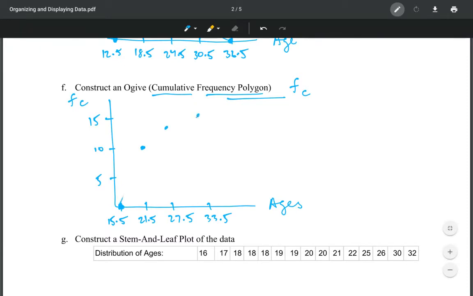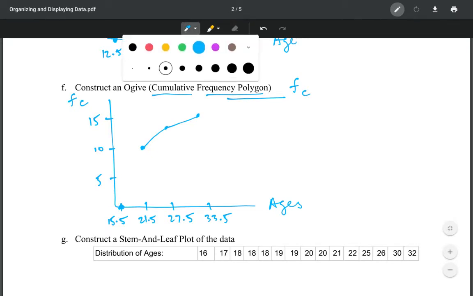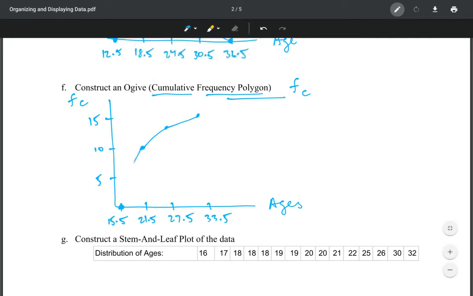And then I do a line graph here. I'm going to make that dot really big so it works. There and there. Okay, well, not the best looking line graph. But with this one, I'm using my cumulative frequencies, which means I'm using my upper class boundaries. I don't take it back down to 0. I start at 0, but I leave it at my final cumulative frequency, which was 15.